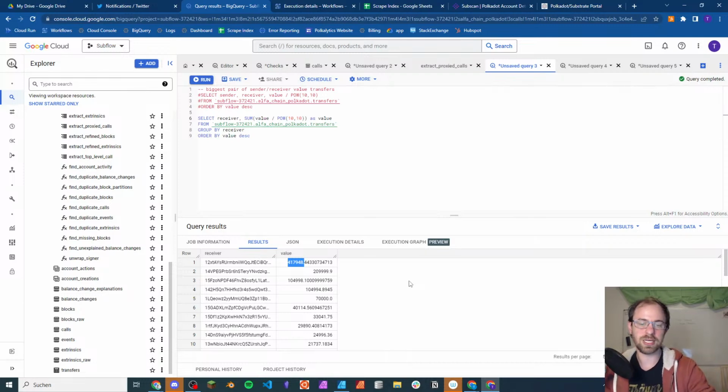And so usually how I approach this is by cutting it into pieces. By segmenting it in a way that, for example, I could look at how much value was transferred in the range of the blocks 0 to 1 million, 1 million to 2 million, 2 million to 3 million, 3 million to 4 million.